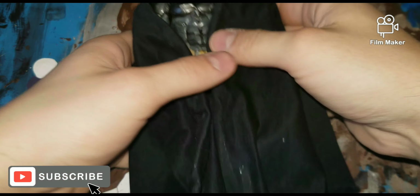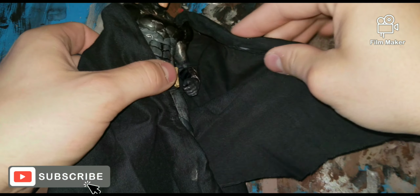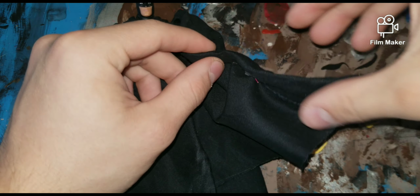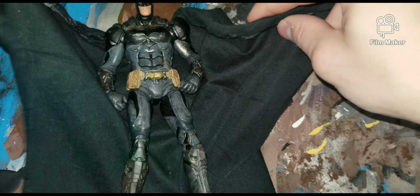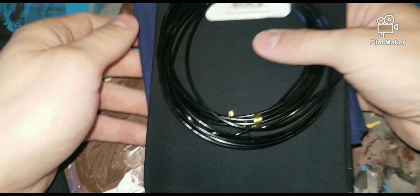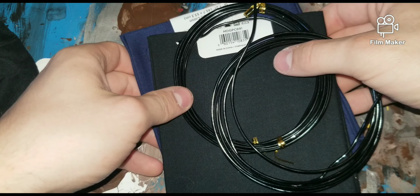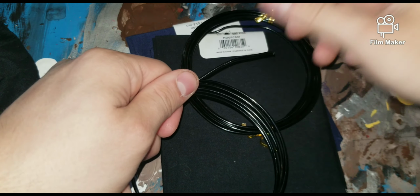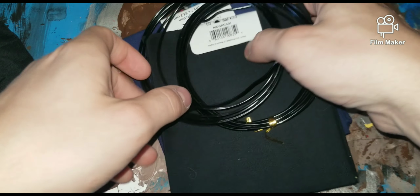Okay, so a while back, I made this bendable cape for my Batman figure, but the wire I used isn't too strong to keep its pose. Like, it's fine, it does its job, but I bought these so I could make another cape, so the wire will be a lot thicker, so it will hold its shape a lot better.